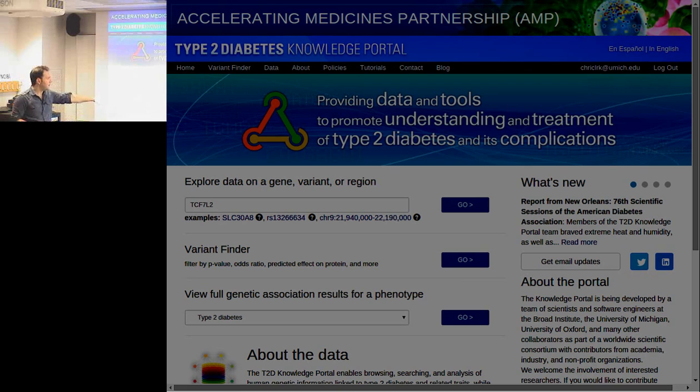I mean, there are several dozen GWAS studies loaded in here, but the portal is built for arbitrarily many GWAS results data sets over time. And so they have whole teams of people at the Broad that are out there courting other institutions that have GWAS data saying, hey, bring your data into the portal. We want data for all kinds of different phenotypes and cell lines so that we can study all kinds of things, type 2 diabetes and related phenotypes. So lots of data that will continue to grow. This is a moving target. So they wanted LocusZoom in here.